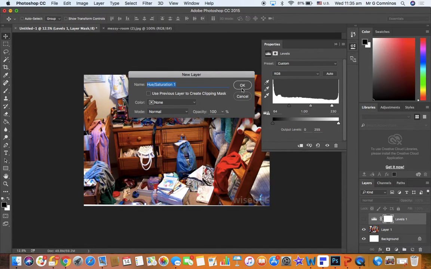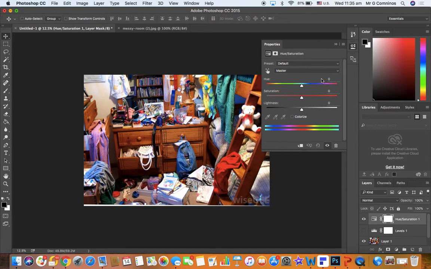And what happens with this is you've got a master, and if I want to do all the colors, I would leave it on master, and I could move the saturation slider across to the right, and it'll make the colors deeper and richer. If I go ridiculously far, it becomes psychedelic. But you can see that reds get redder and greens get greener, and you can play around with lightness. If it's a bit underdone, you can play around with the actual lightness of the image. And if you wanted to change colors, you could play around with hue and make it ridiculously psychedelic.